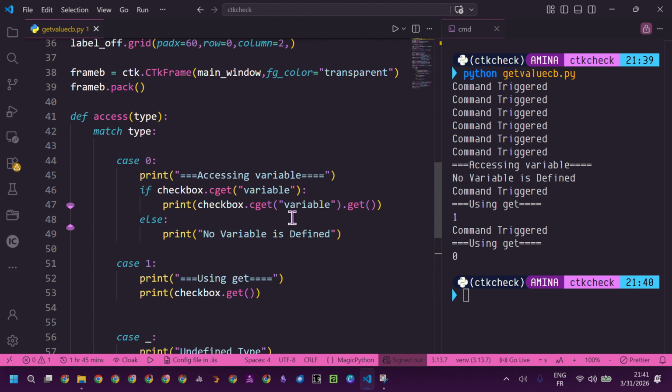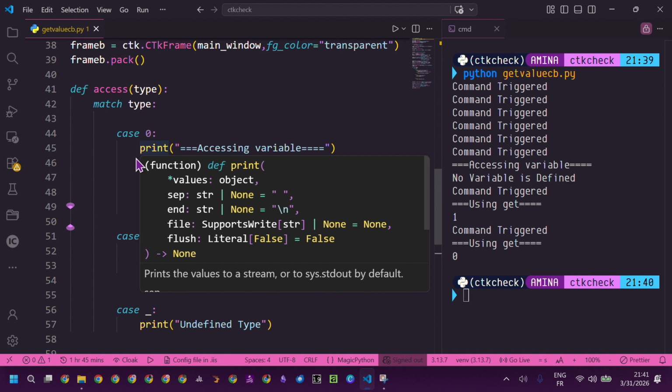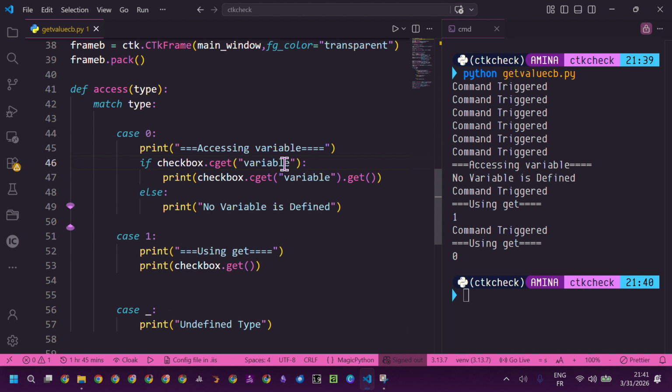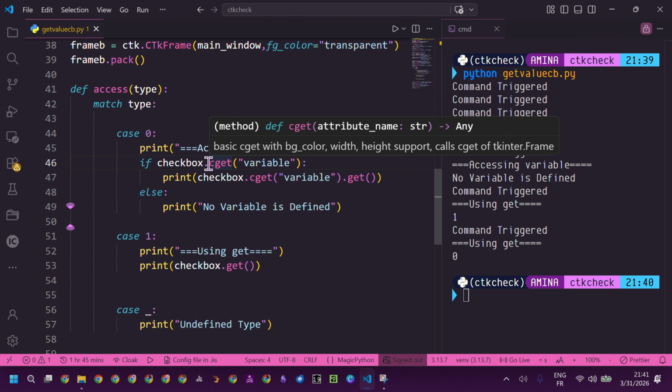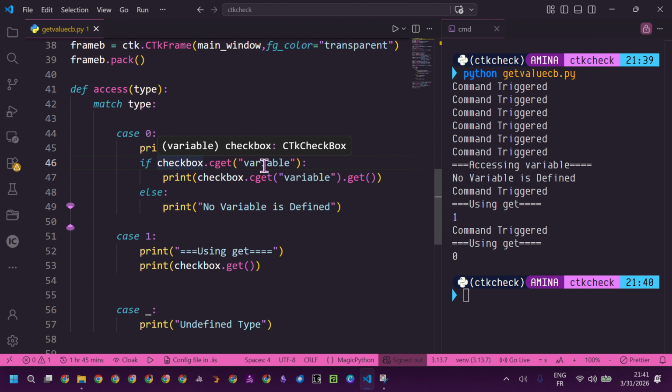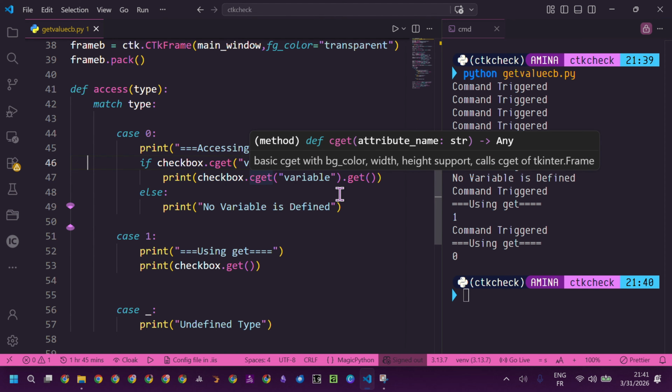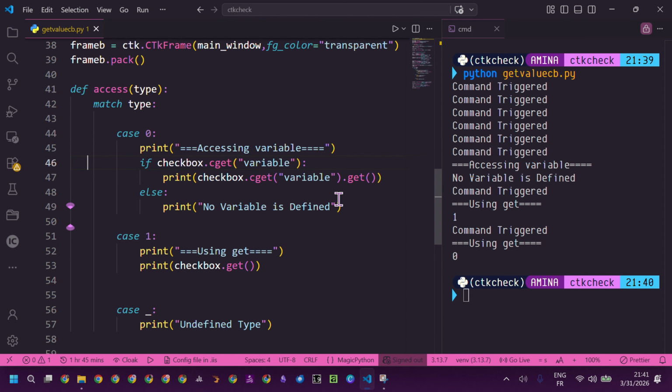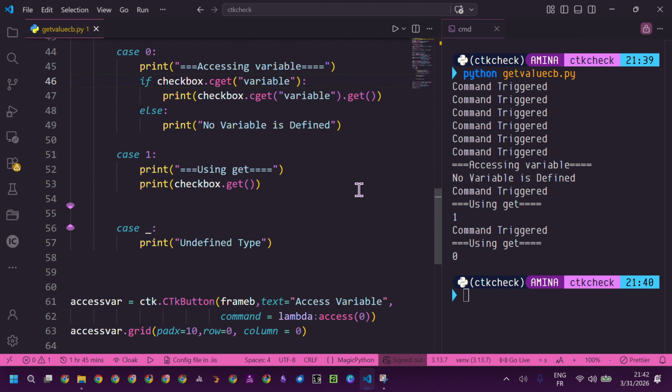So access 0 will access the variable; if the variable property is not defined, using the cget method of the checkbox, it will print the message "no variable is defined". Otherwise, it will call cget to get the variable, and since it is a tkinter variable, to get its value you call get.